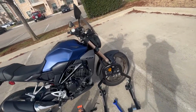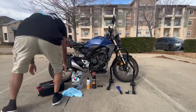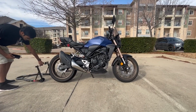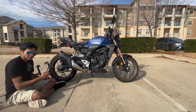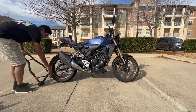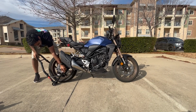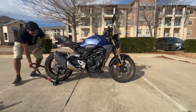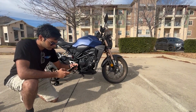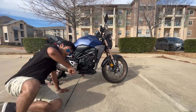All right, so I guess the first step is actually just figuring out how to use a motorcycle stand to get my bike on it. I could have probably just used common sense, but here we are. That's the stand, all right. Now time to do the actual work. Back to YouTube it is, I guess. Make sure it's recording.